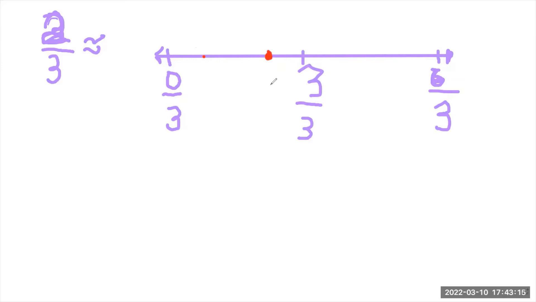Why is it closer to three thirds? You might have just said it is closer to three thirds, but that is not true. We cannot round to the middle point. We cannot round to the middle point of the number line. That is just there to help you. So where do you think two thirds should be rounded? It should be one of these endpoints, this one or this one.